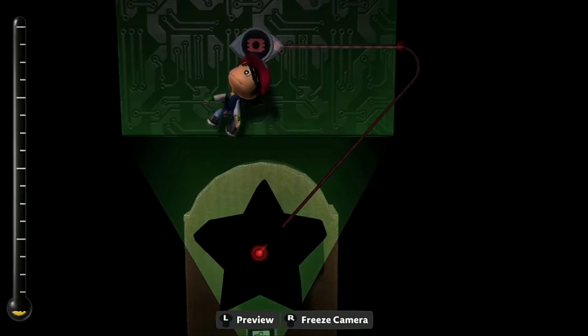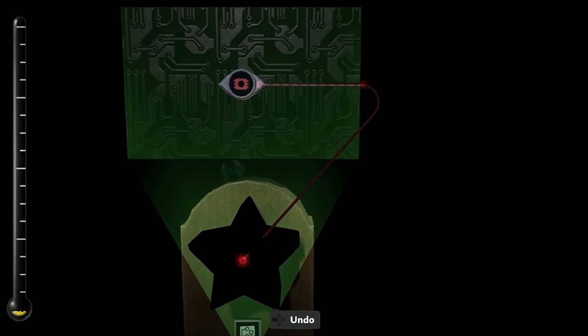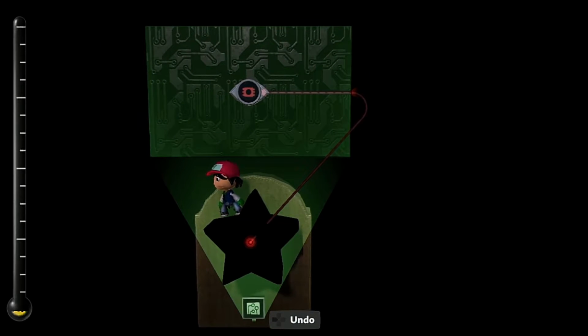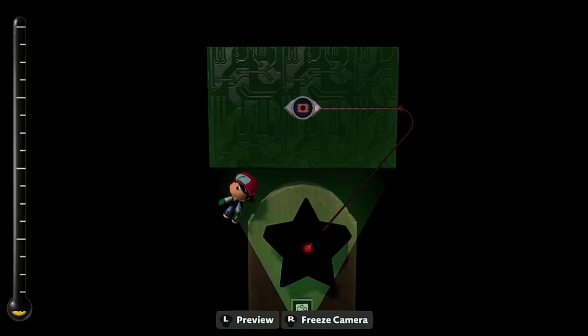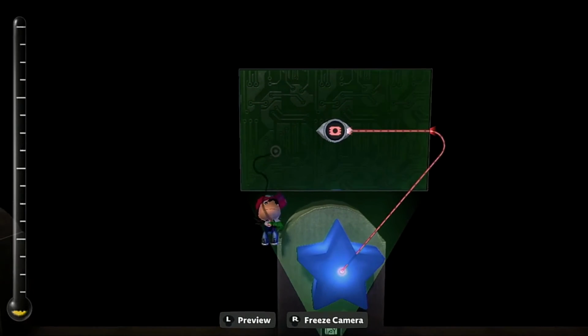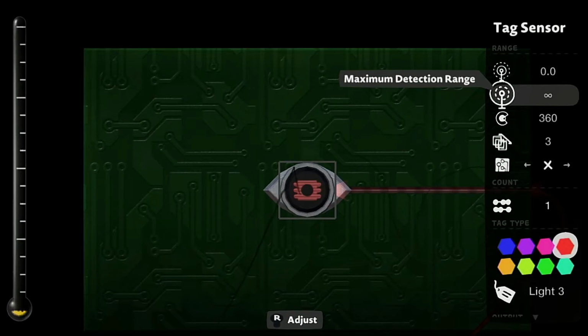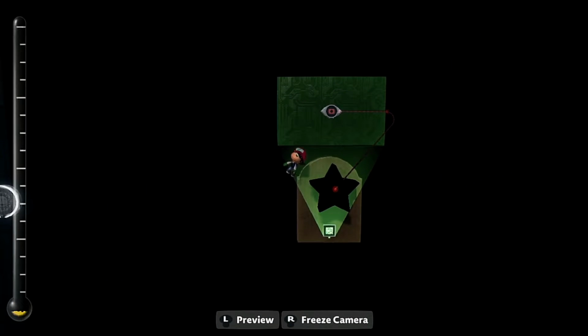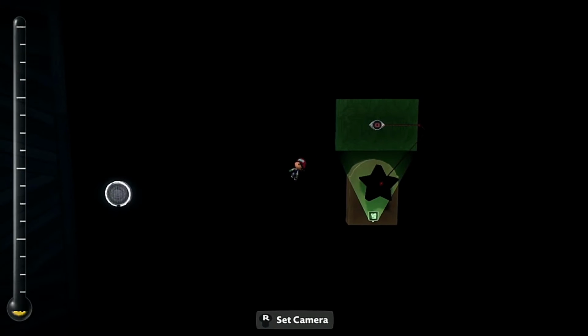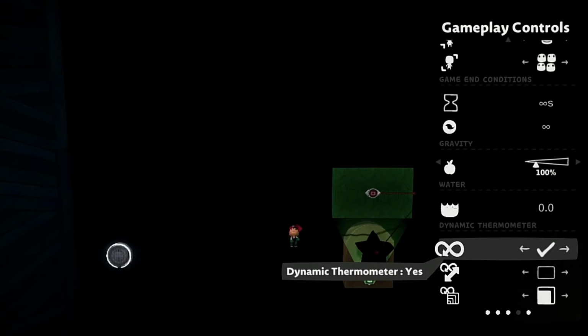That's because, again, these objects are glued together. The light and the cardboard are glued together. They're a rigid connection. Not only that, but the tag sensor and the light are wired together, which makes another rigid connection. But not only that, well, the tag sensor has an infinite range. And in LittleBigPlanet, anytime you have a range tweak like this, that defines the size of this logic node's loading zone. The way loading zones work in LittleBigPlanet, to my knowledge, is Sackboy has a relatively massive loading zone compared to everything else in the level.